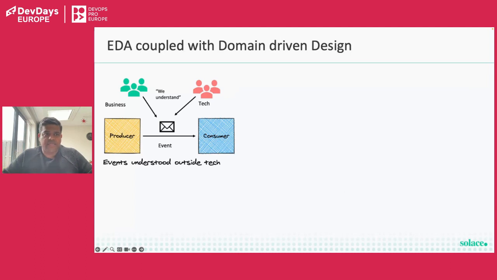We have events that are understood outside technology. So when our events are understood outside the technical implementations, new ideas can be generated. When domain experts or business process owners understand domain events, events that are important to them or to the business, they can start to come up with new features or ideas or solutions based on events that are already being dispatched versus having to start from scratch, right?